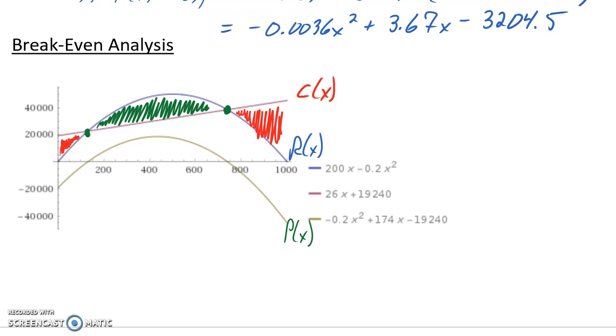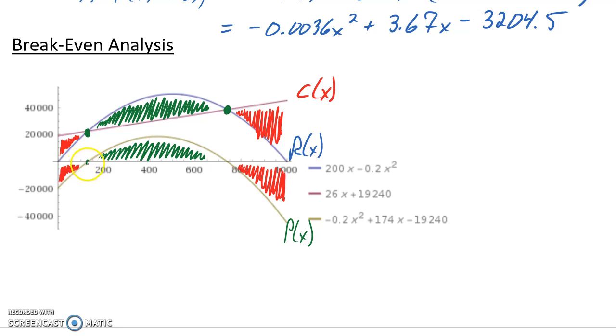That same idea is also reflected in our profit function, P(x). What we would see is that at the initial portion of this profit function, our function values are actually negative, indicating that we're bringing in a negative profit, so we're losing money. We hit a section where our profits pass above zero, so we're generating some amount of profit over this region of the graph. And then again, at some production level, our profits dip back below zero because our costs are becoming too large, and we start losing money again.